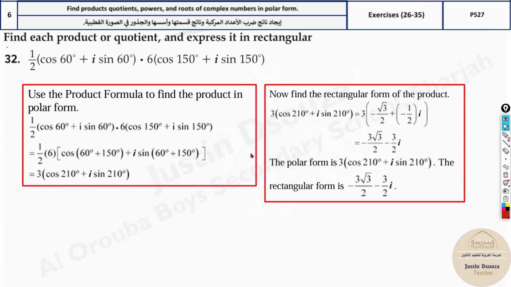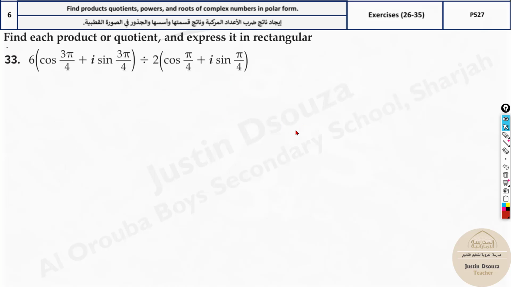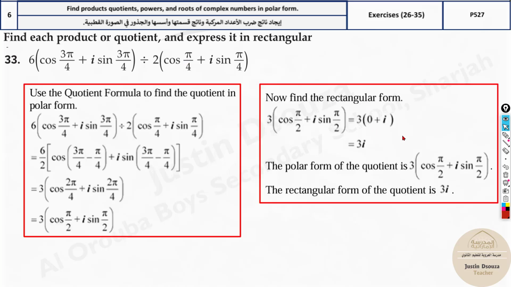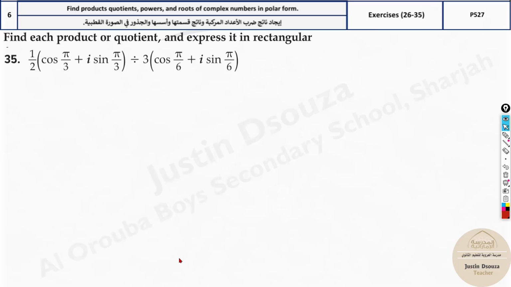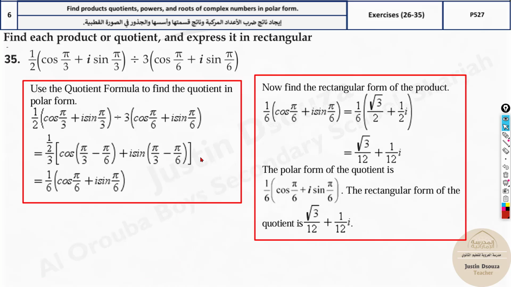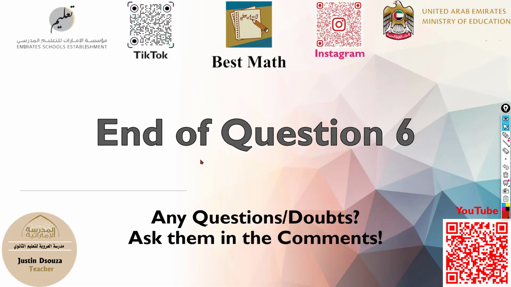Same thing over here. Look at the question. If it's in degrees, make sure you clear your calculator, or you can press shift mode and 3, that is degrees. Otherwise, if it's in radians, that's like pi, you have to keep the mode in radian and solve it up. If you don't use radian mode, your answer will be wrong. Over here, there are similar problems. And last problem here, it's about division, and that's the answers. They are easy problems. Make sure you practice them, and please be thorough with the formula, which is very, very important.